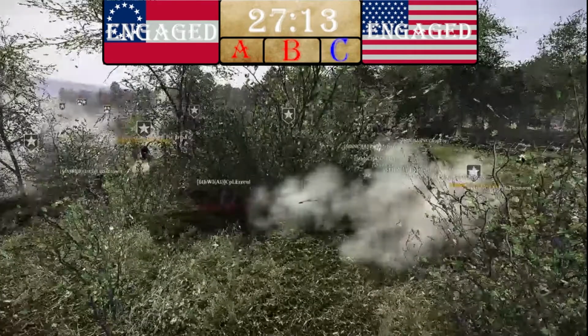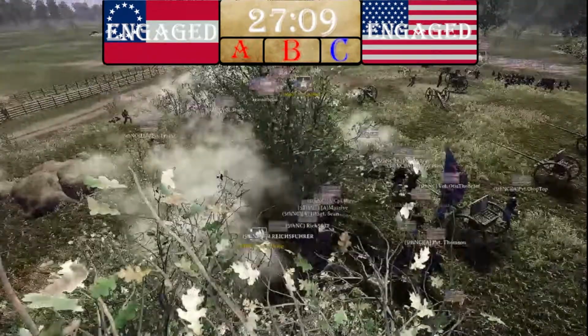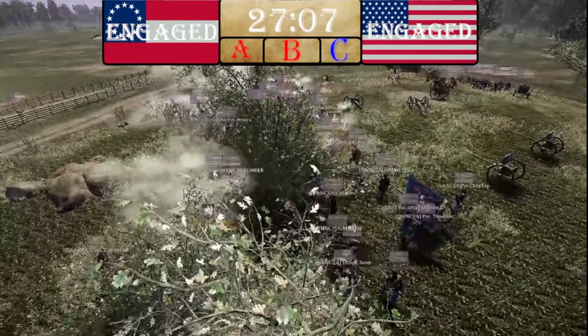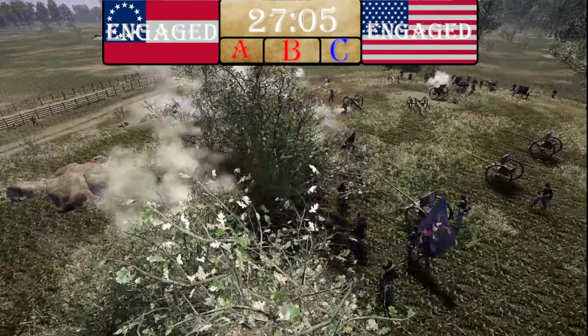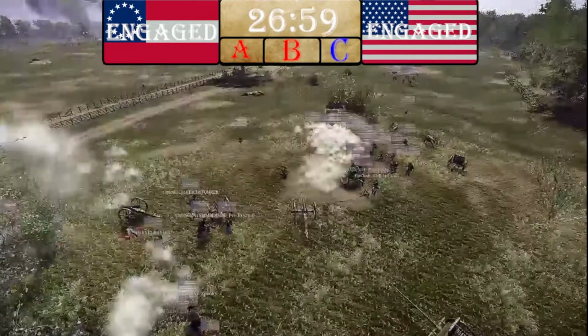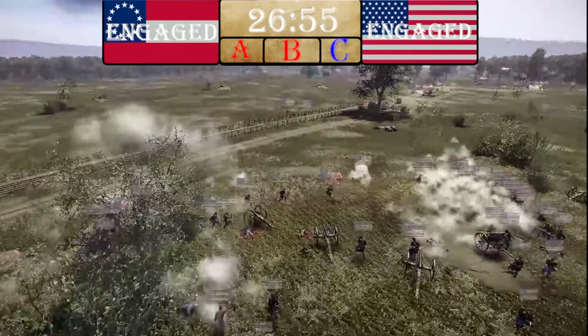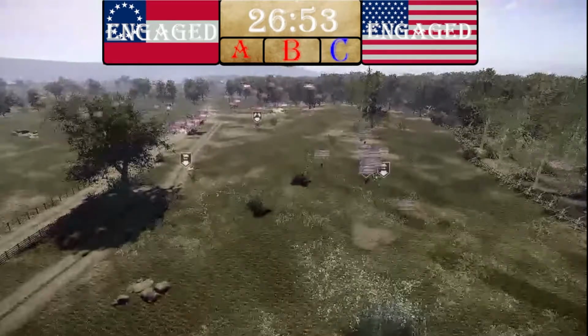I think the Union just used canister. Yeah, it didn't do jack though. It was a bit too close for that. Insert my copy-paste Union artillery statement. Yeah, look at that. Now, with the reinforcements and just with the main charge, it doesn't look like that 6th Wisconsin push did much. And I don't know why they did that. Didn't seem very wise to me.